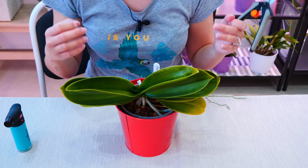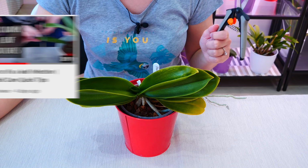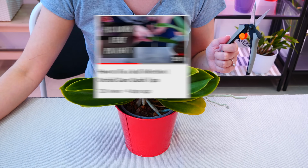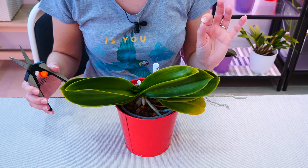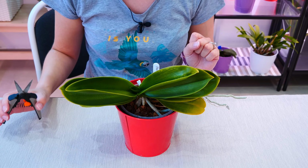One of the major issues is virus transmission. A little bacterial infection, it's okay, we cut it away. A little fungal spot, again, it's okay, we cut it away. Root rot, it's okay, we cut the roots and the orchid regrows roots. A virus, not the easiest thing to deal with. So first and foremost, dirty cutting tools. But this is something we can control. It's super easy to control, so that's great.